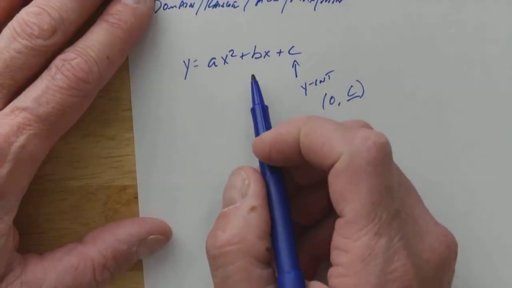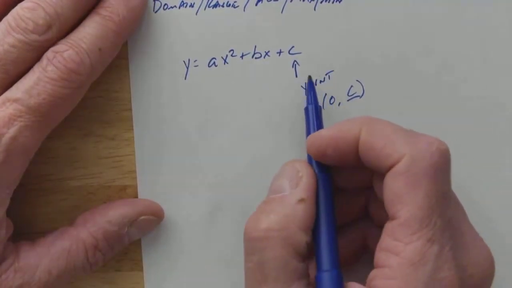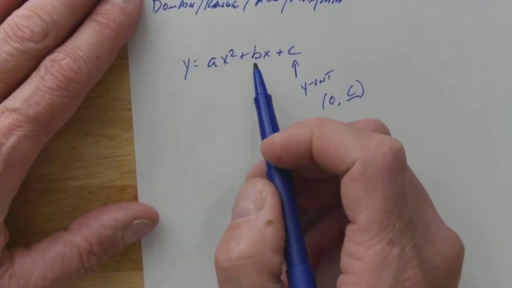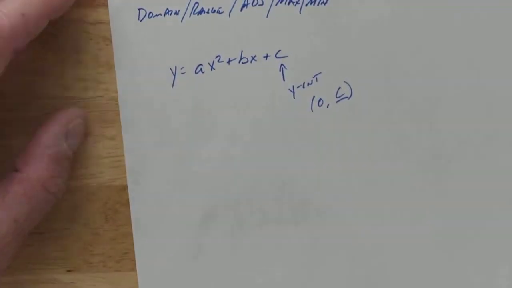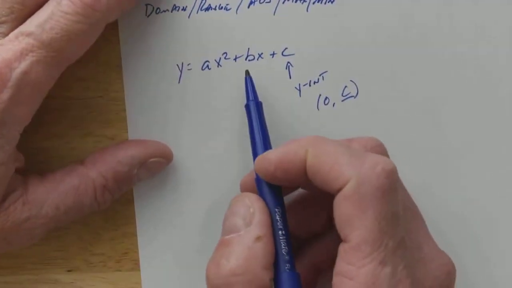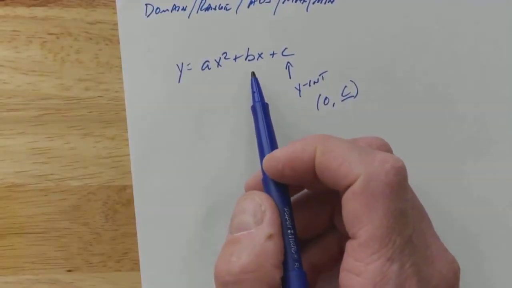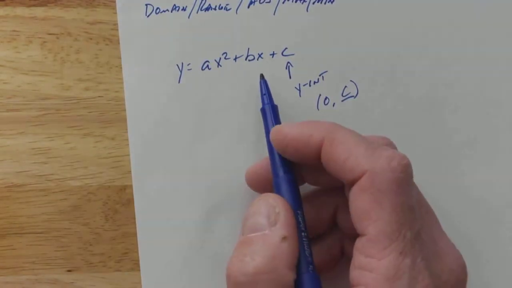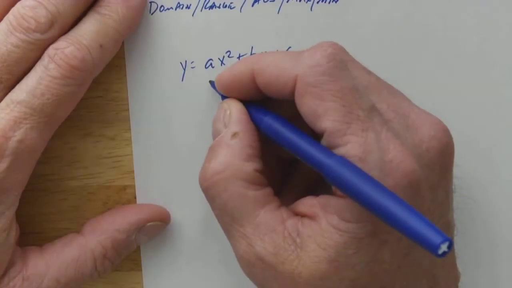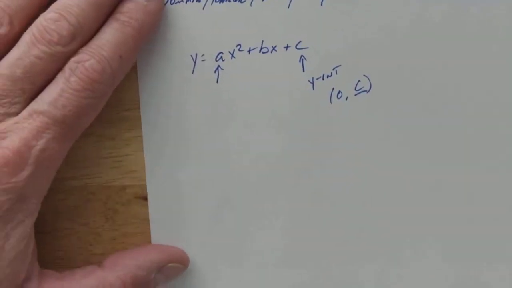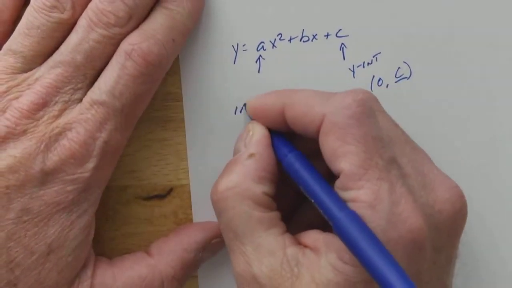This b, I really can't get into it too specifically, but it has some impact on whether it moves to the right or to the left. But if that b is 2, it might move to the left or to the right depending on what the value of a is. So b, we can't tell directly what's going to happen. a, remember that a impacts whether it opens up or down, whether it's skinny or wide. Let's review that real quick.